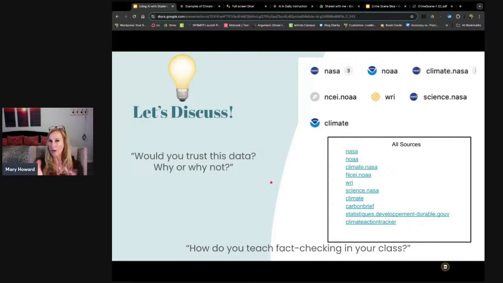Is that a door we want to open? And is it a helpful one? Is it too much? Or is it just giving them the most accurate and valid information they can get? I don't really know the answers, but I think it's really exciting to talk about. Fact checking. I guess you have to look for facts and evaluate the validity of those facts.